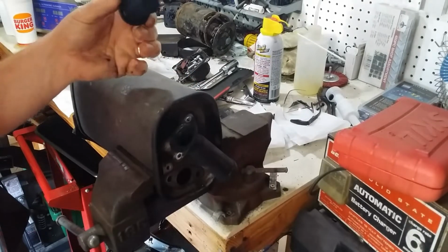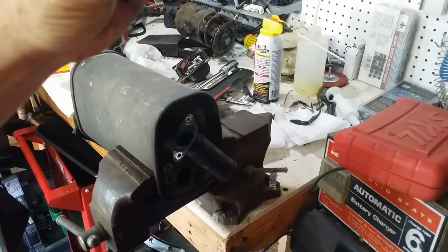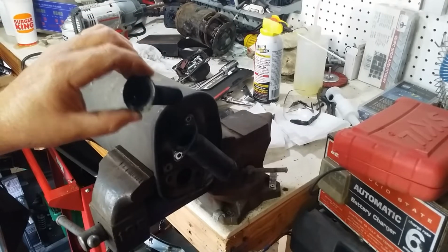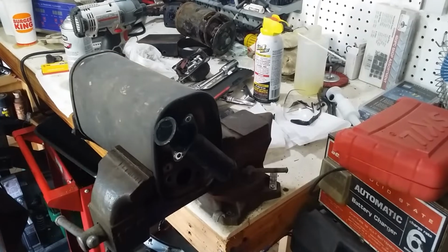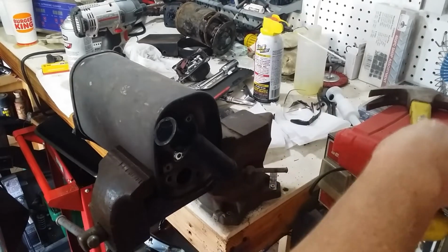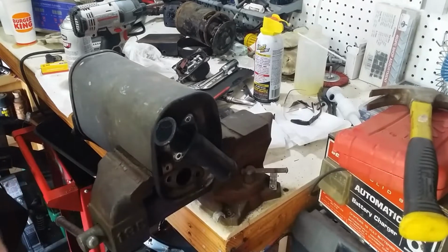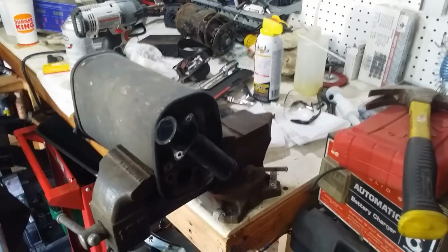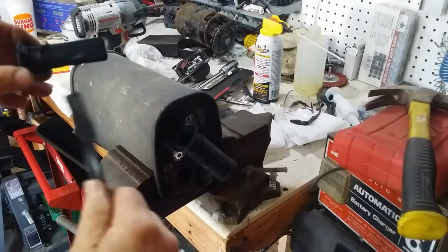Oh yeah. You can see through it. I mean, it's got carbon on it, but it's not horrible. But we'll get it cleaned up. They recommend like a metal brush, and then probably some carb cleaner to get rid of that carbon and stuff. So let's, what have I got handy here? Found a little stainless brush. Oh yeah.